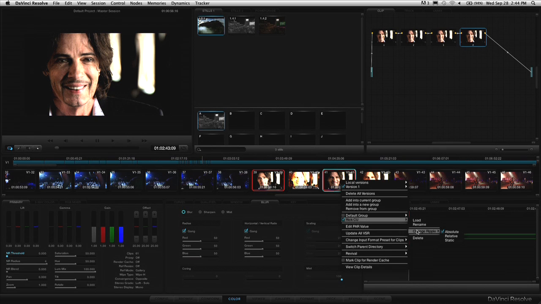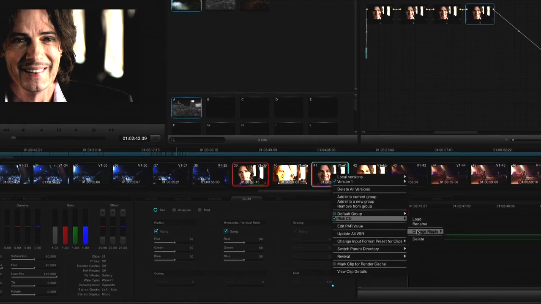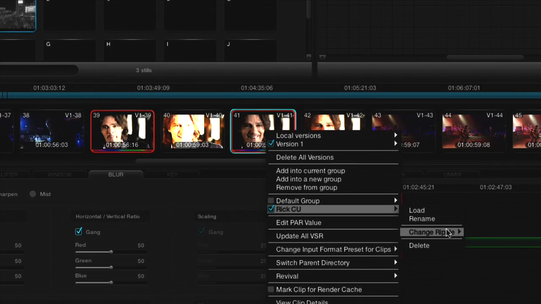It says, if I select change ripple here, absolute, relative, static, I have trouble distinguishing the nuances between the three of these, and I get it wrong most of the time, so I've kind of stopped trying to figure it all out. I look at the manual and it tells me what absolute's supposed to do and what relative's supposed to do, but it doesn't always seem to honor that, and it confuses the hell out of me. So I tend not to do a lot of grouping.